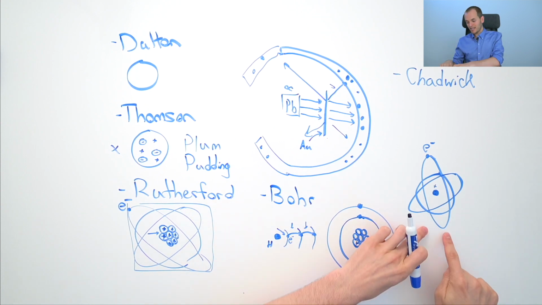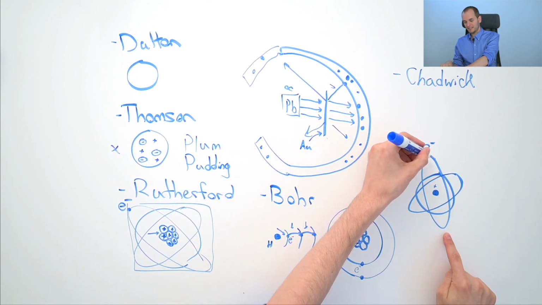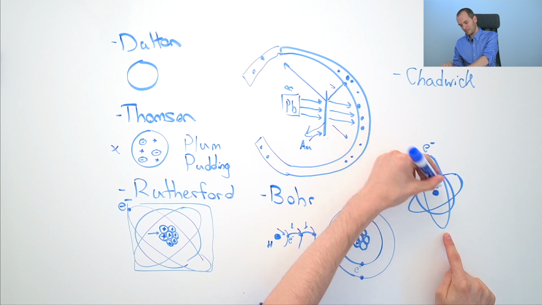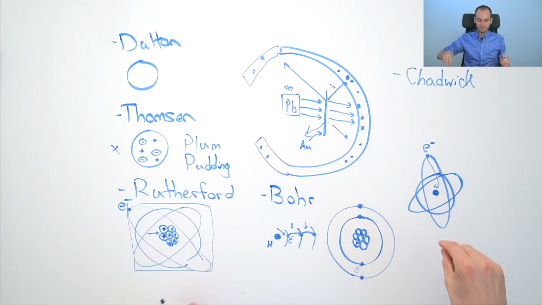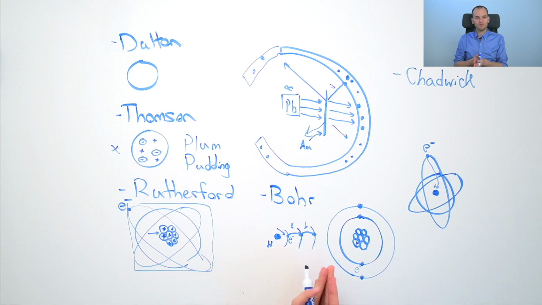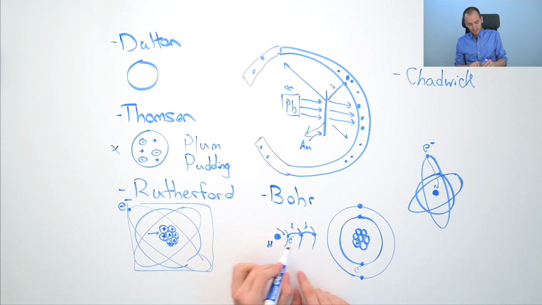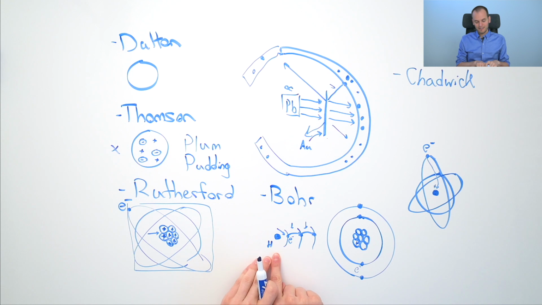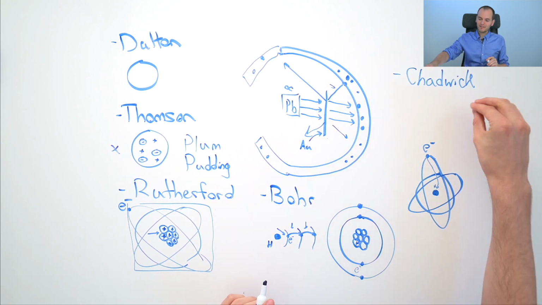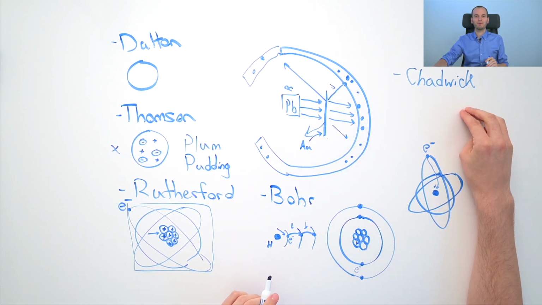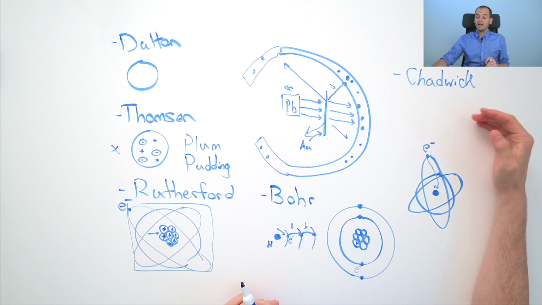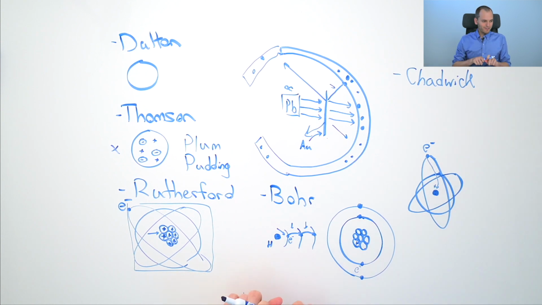So he changed the planetary model because obviously with the planetary model the electrons would spin into the center, and he understood that electrons will roughly stay where they are if they don't release a bunch of energy. So the electrons need energy to move one way and have to release that energy to move back down. Then we have Chadwick, and he came up with neutrons, or found neutrons rather.